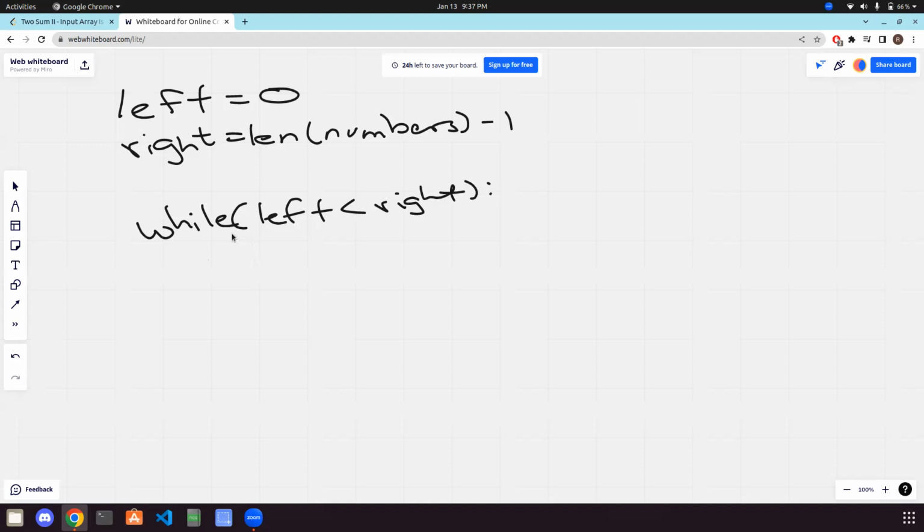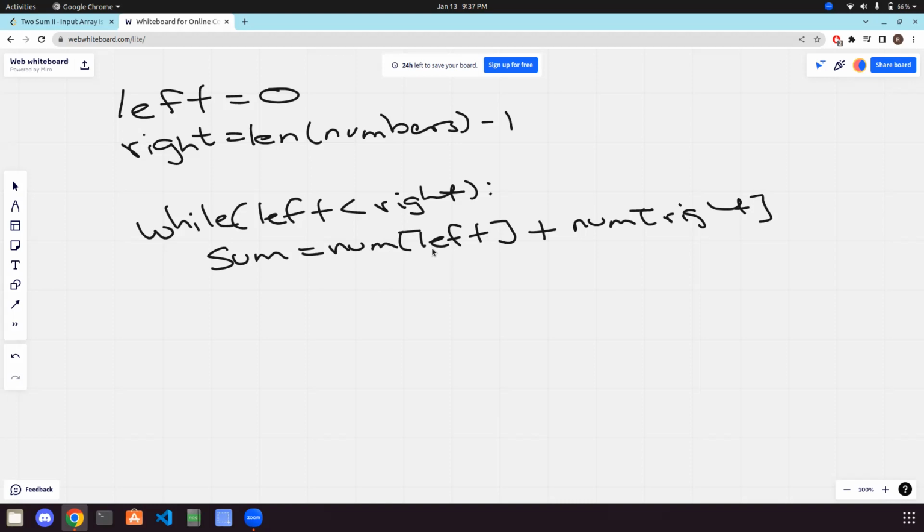We're going to get the sum of the elements at the two indices. So I'll just say sum equals numbers[left] plus numbers[right]. We're going to take the sum of the elements at these two indices, and we're going to do a check.